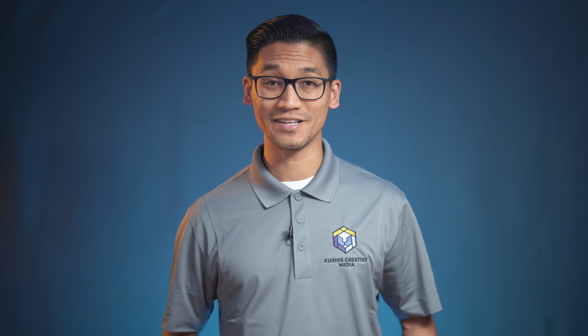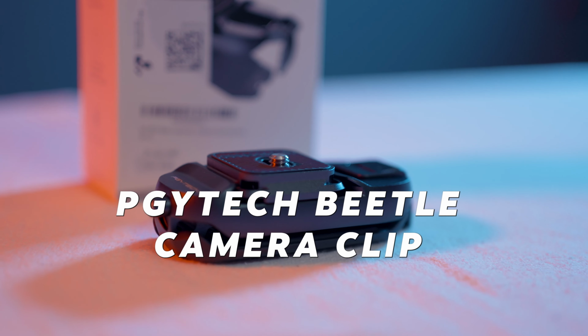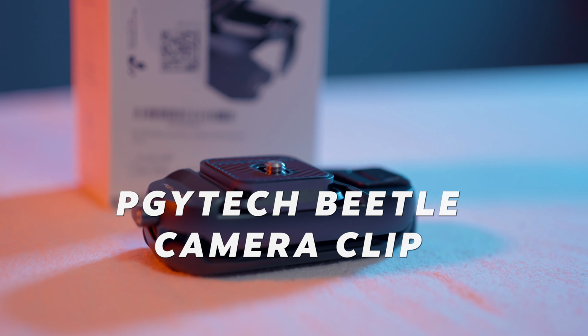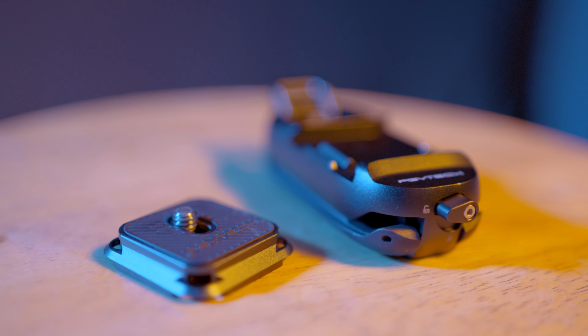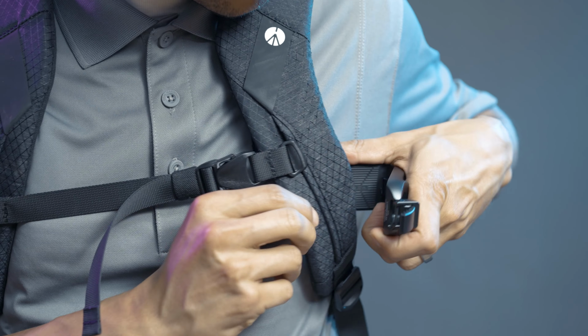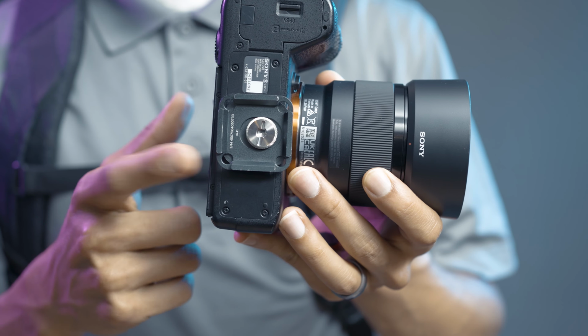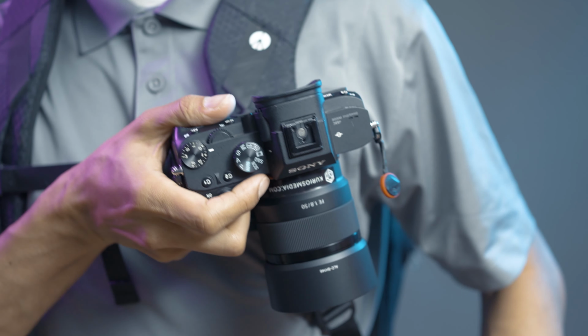Now, the next item on my list is sort of related, and this is the Beetle clip from PGYTECH. This handy little clip goes for about $80 Canadian on Amazon or $60 in the US. Peak Design also has a version of this that's a little bit more expensive. I found though that this one is just as good and saves a little bit of money. The build construction is really high quality, it's very solid. It doesn't move once you've got that secured on. It's got a little latching mechanism that clips onto belts or straps, or, I put it on my backpack strap, and that's just kind of where it lives.